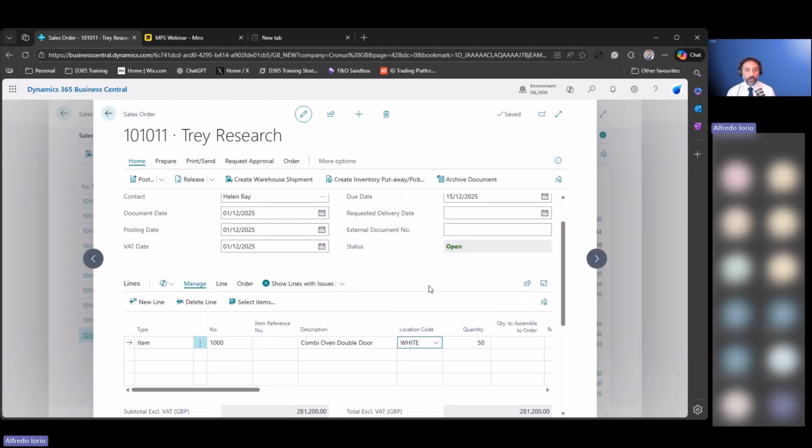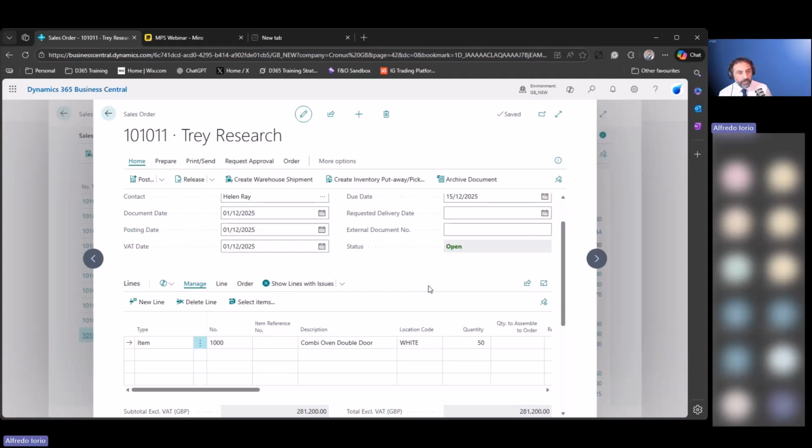And we ship from the right location, because in this location I have full WMS, and I really prefer to work with full WMS when I work on this kind of demos, because companies that need that kind of complexity on the shop floor are more likely to require the same kind of complexity when they manage warehouse operations. You cannot really have a complex shop floor and a simple warehouse. You might have the opposite. You might have a complex warehouse and fulfillment and inventory management and a simple shop floor.